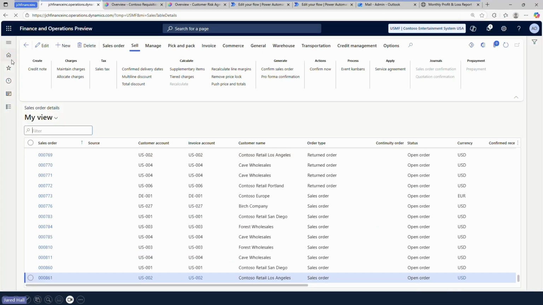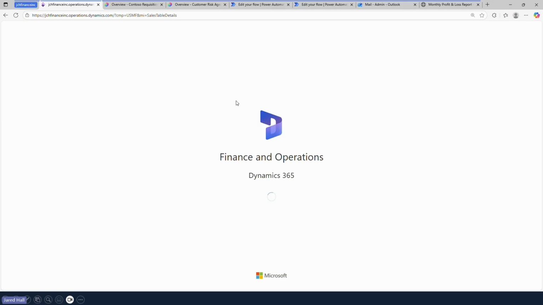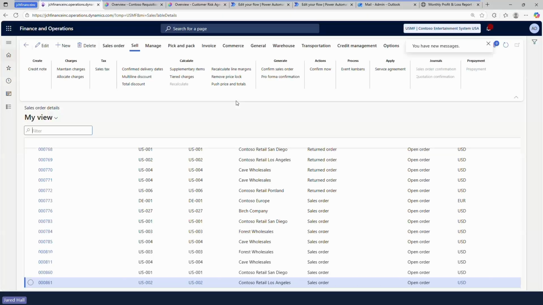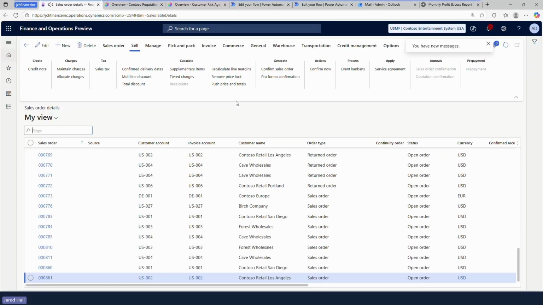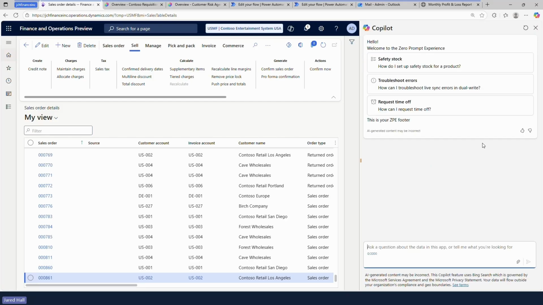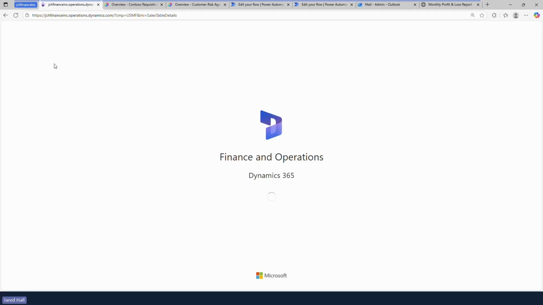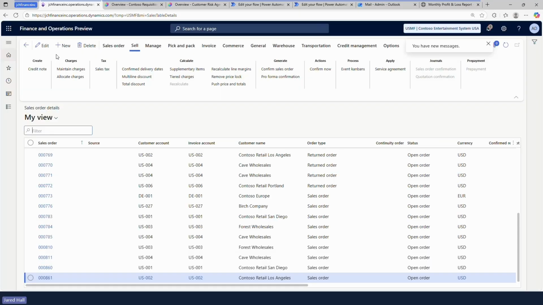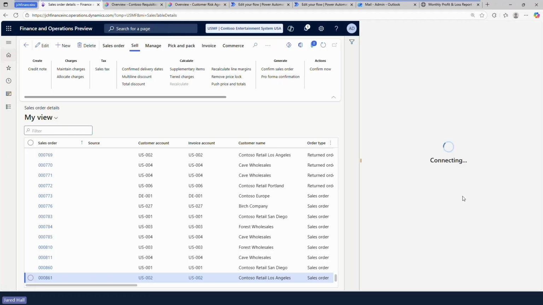So I am going to start in the application, and with this first demo, I'm also going to highlight some of the enhancements to our sidecar chat panel, while we're also talking about Model Context Protocol. In our application, we have the sidecar chat copilot that provides very customizable contextual guidance for you as you're working throughout the flow of your application. One of the real benefits of this sidecar chat is that it's extremely customizable and extensible.